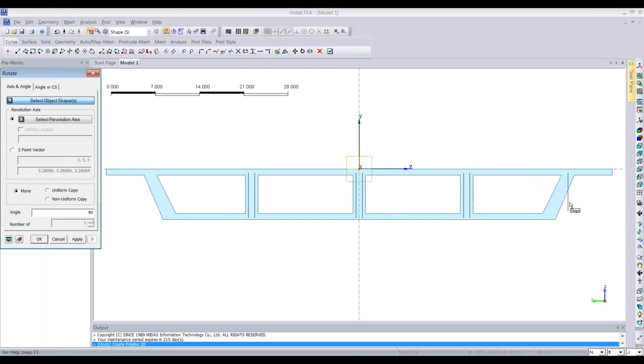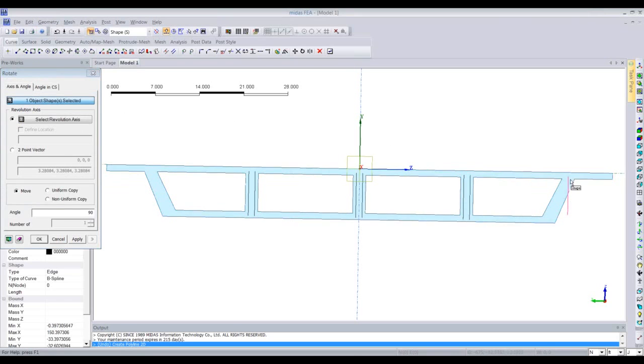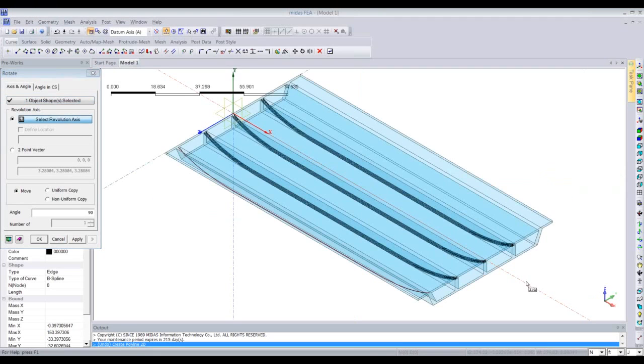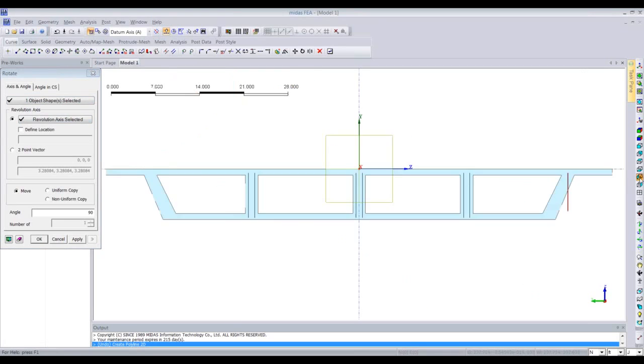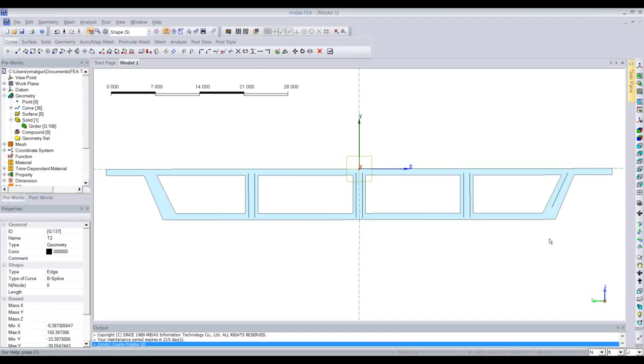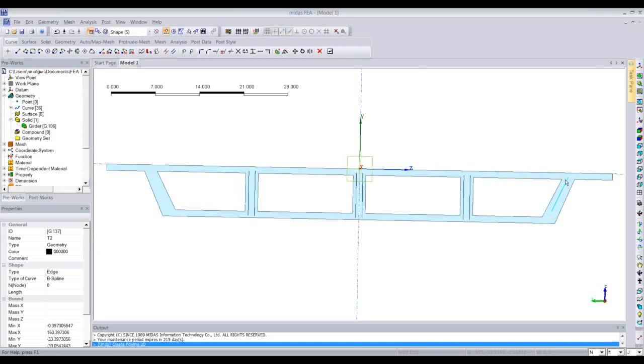I'm going to select the object shape that has to be rotated. In this figure, we have the tendon. Then I'm going to select the revolution axis, which would be the global x-axis. So I selected it. And now I'm going to select the location at which it has to be rotated. I selected the location, and I'll rotate it by the degree of rotation of the web. So this is how it will be rotated. So as you can see here, the tendon has been rotated, and once I'm comfortable with the angle it has been rotated, I'll click on OK, and you can see that now we have the tendon which is put inside the web.